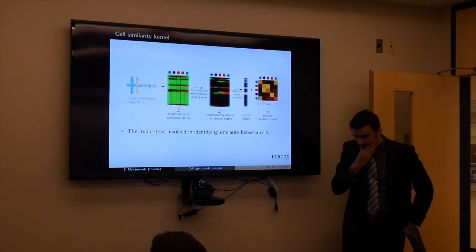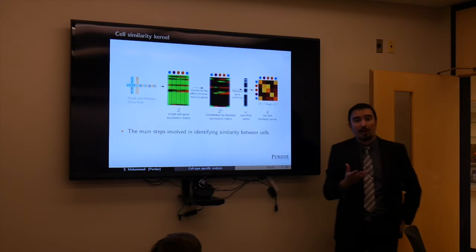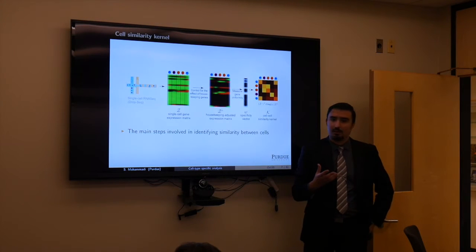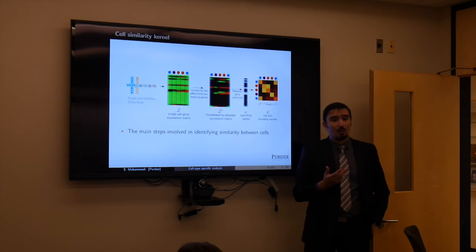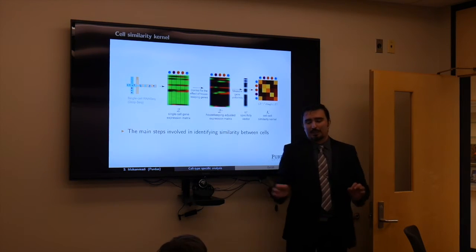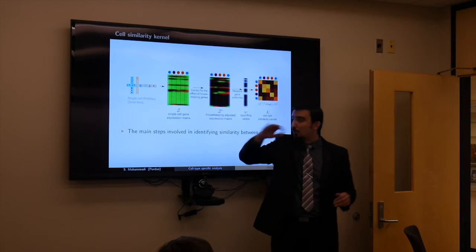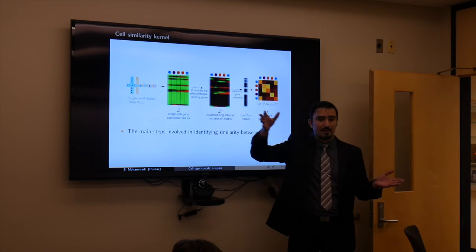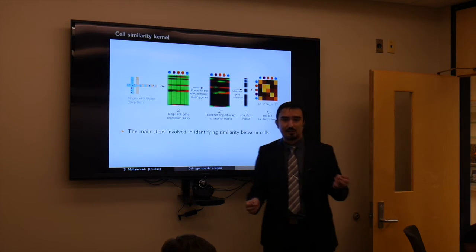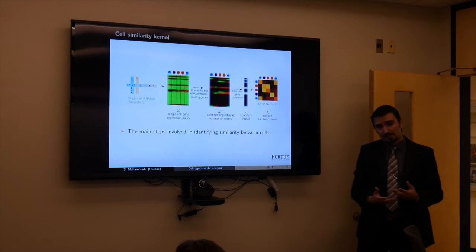In this space, the problem is that traditional methods to identify distance don't work quite well. If we want to use Euclidean distance or other measures, we have multiple problems that I'm going to talk about. Number one is that these signature vectors are dominated by ubiquitously expressed genes that are expressed everywhere at high levels. So we have a lot of non-zeros that are useless for us, but they influence the distance between cells significantly. For example, we have genes related to the cell cycle, which goes around and around, but in reality it doesn't have anything to do with the identity of the cell.